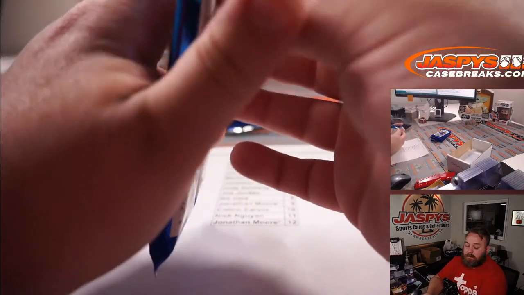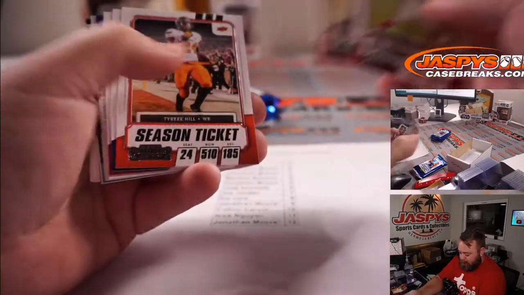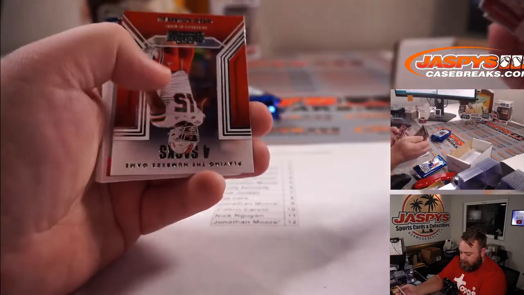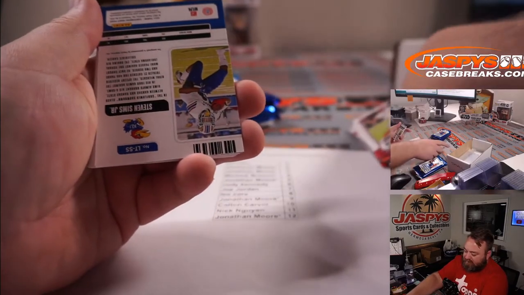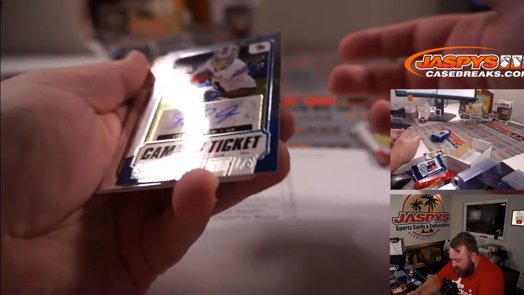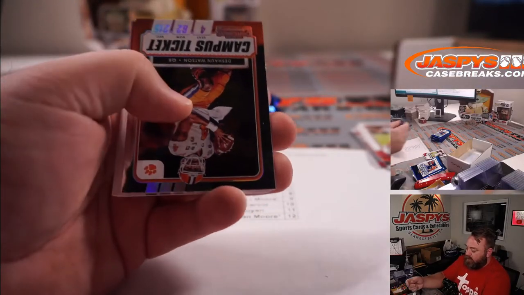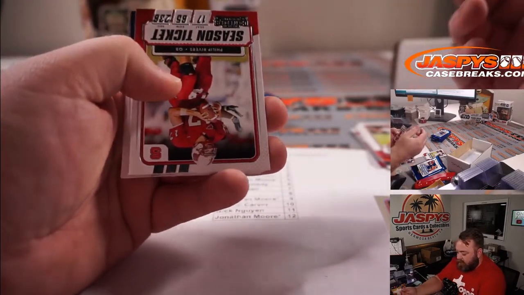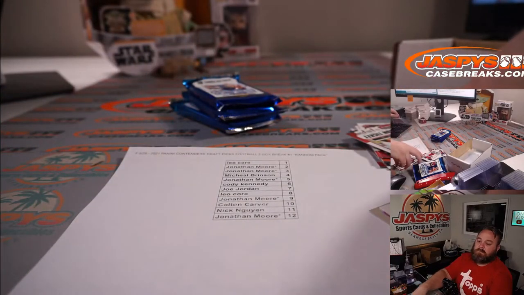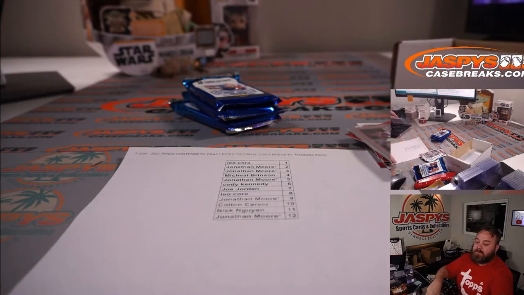Pack number three. And you got Steven Sims Jr. And it's a campus ticket, rookie auto, 22 out of 25. Another short print for you. Deshaun Watson, or lower numbered auto. Jalen Hurts there. So two autos, one out of five, one out of 25 so far. Let's keep that going. Let's just get the names better, right?